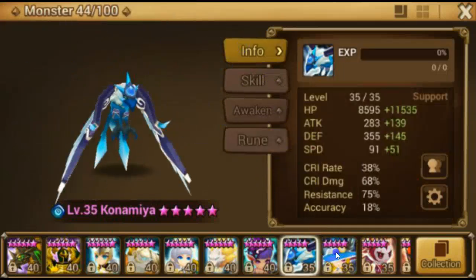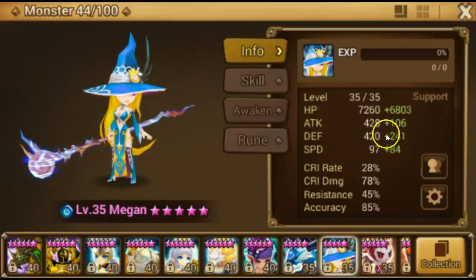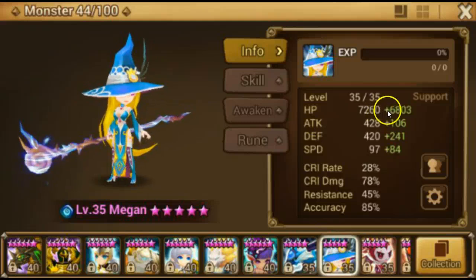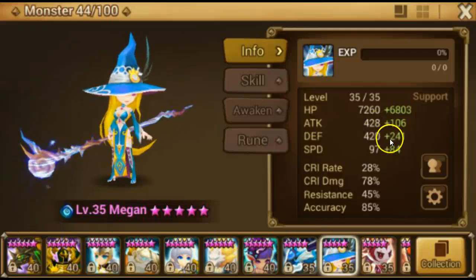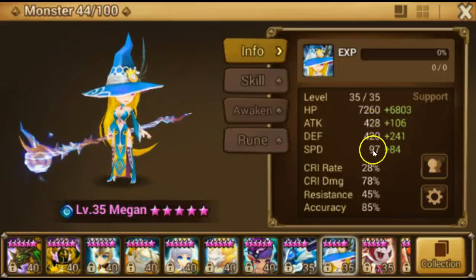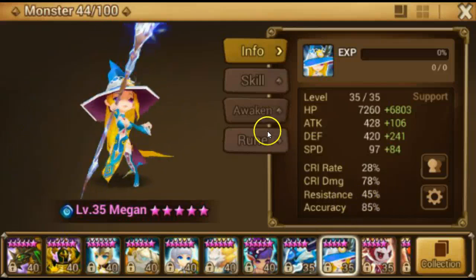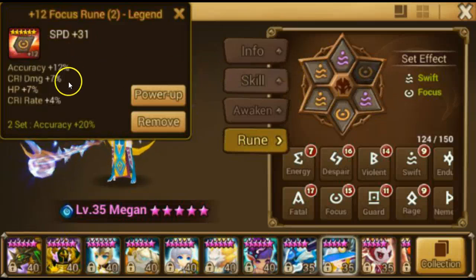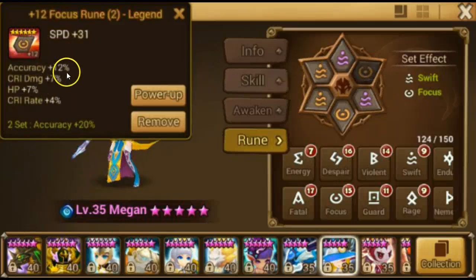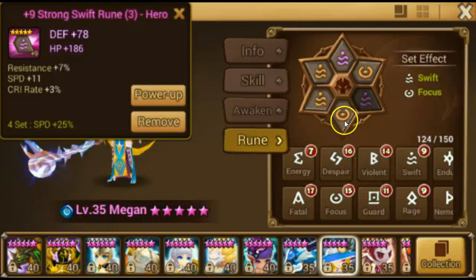Then the last unit, Megan. I got a decent amount of health on her. I should even upgrade it a bit more, but it's 14k, so it's okay for now. Decent amount of defense. That's pretty nice. High speed, decent accuracy, decent resistance, and she's runed with swift focus. Nice speed rune here, a nice rune overall. Speed rune that I still can upgrade, but with decent substats. This rune also has nice substats for Megan overall.